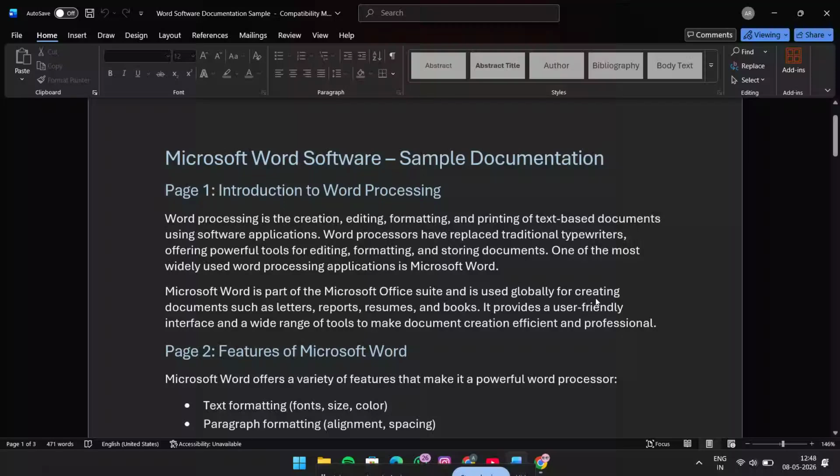If Microsoft Word has been slowing down or acting a little unresponsive every time you print, there's a simple setting that could be causing it. In this video, I'm going to show you how to disable print in background in Word so your documents print more directly, and you can often get a smoother experience when sending files to your printer. This is a quick but useful fix, especially if you work with larger documents or print often.